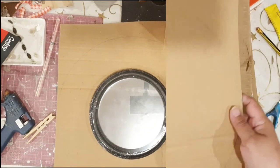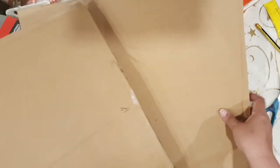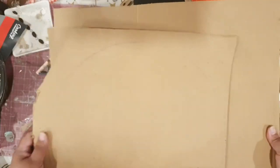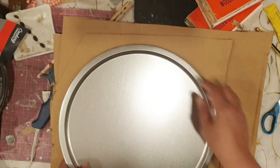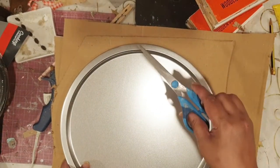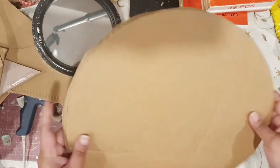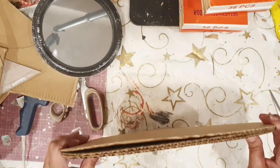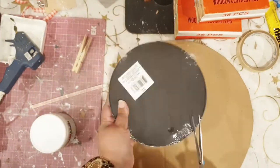Step 1. I've used the Dollar Tree pizza pan to draw a circle on the single corrugated cardboard that I had. Now I had only the single corrugated sheet, and I need this base to be firm as well as sturdy, so I'm going to use 3 such corrugated sheets. I'm going to cut a circle around all 3 of them, like so. Now once I have this, I'm going to hot glue all 3 of them together so that they are firm and strong.